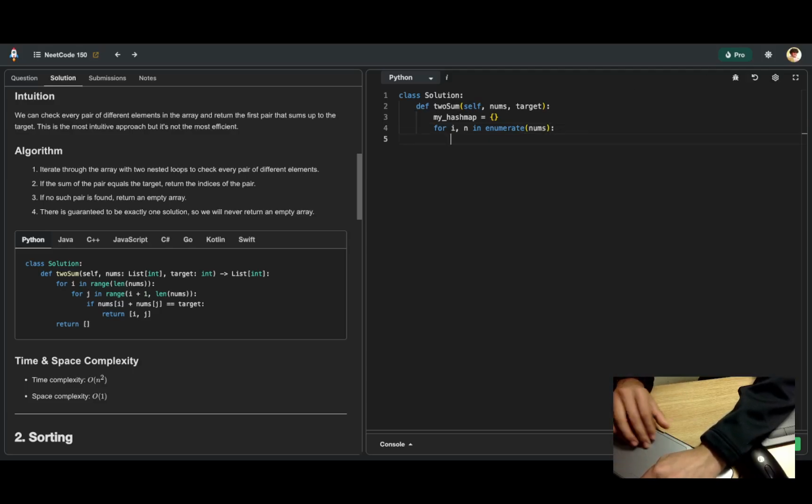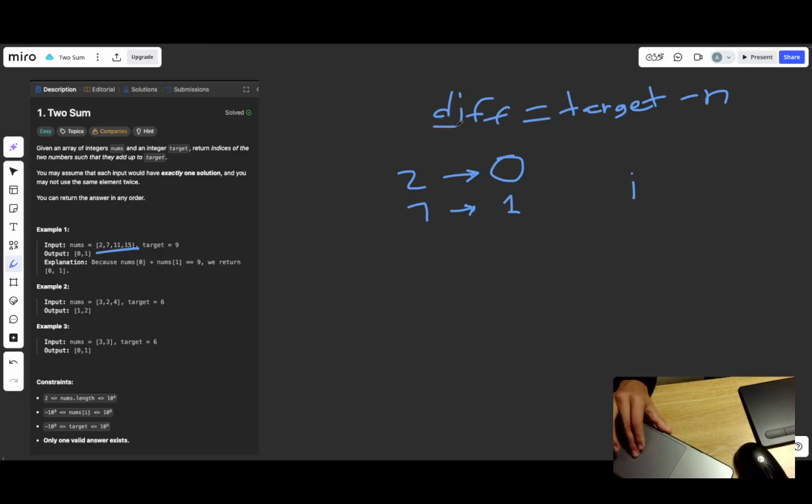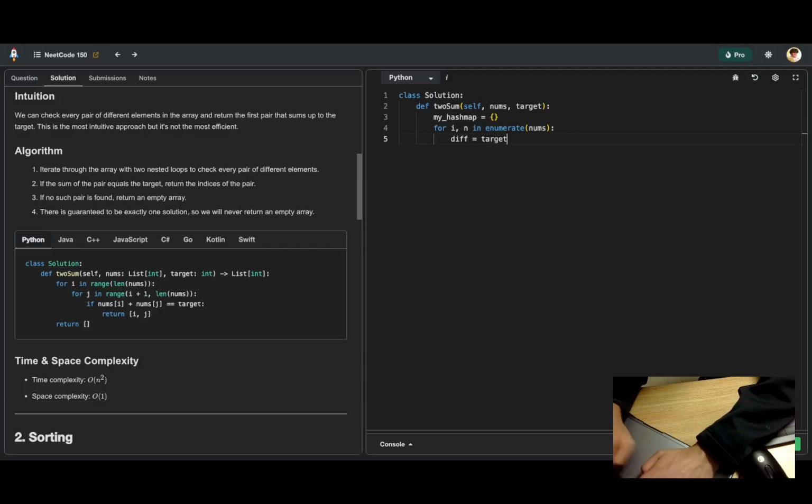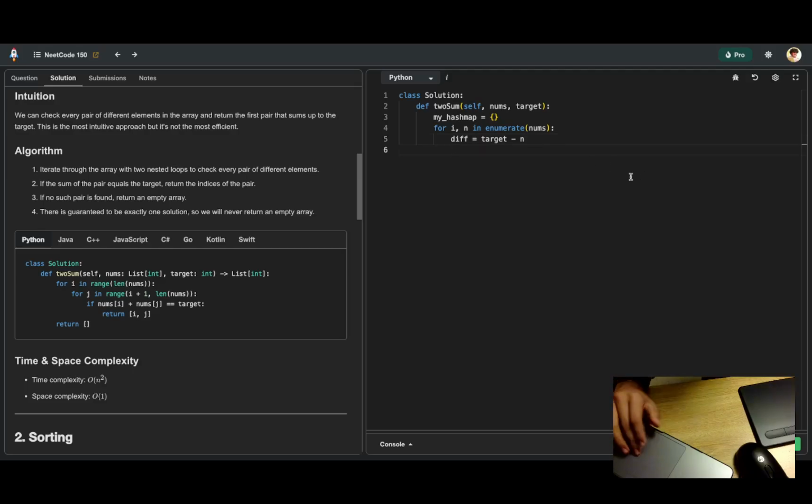And now, as we said, remember the diff variable, target minus n, so we can know how much more we need for each value. So diff equals target minus n, so this will show us how much more we need for every value.